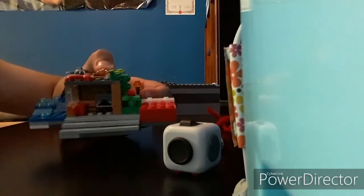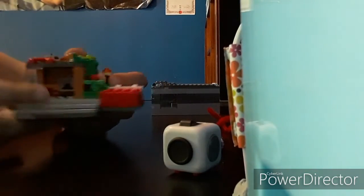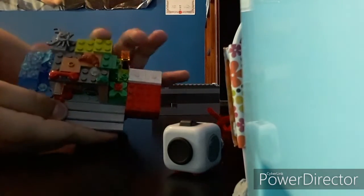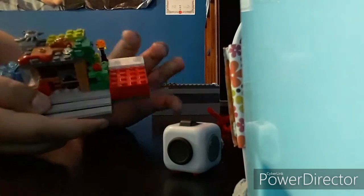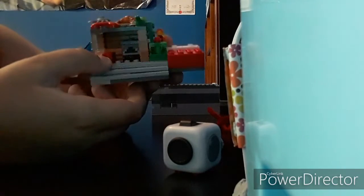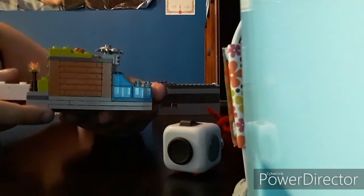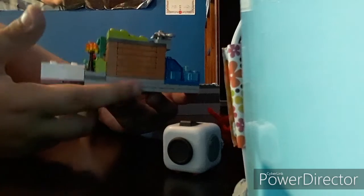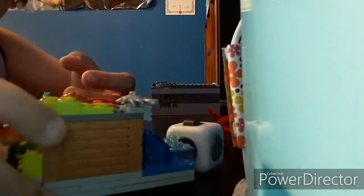Second thing we've got is a Lego house. Now this is my passion project for school, but I just made it for myself so I can play. It's meant to be Minecraft. Here's a little pool, stairs, roof, decorator, little crab, frog. Here's just a bed — I made it on the outside because it can't fit on the inside. We've got a furnace, crafting table, and a little coffee. I'll show you guys the back — the bed is just next to the yard. Here's the back of the house; we've got a Minecraft torch, a craft sun on the top, and a phone — I don't know what I was thinking about that. But yeah, this is my favourite Lego house I've made so far.